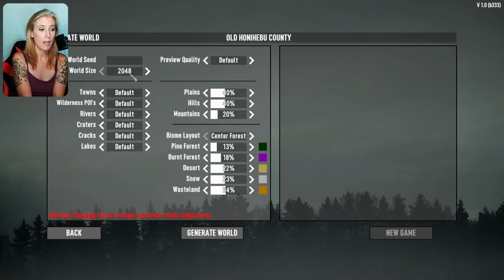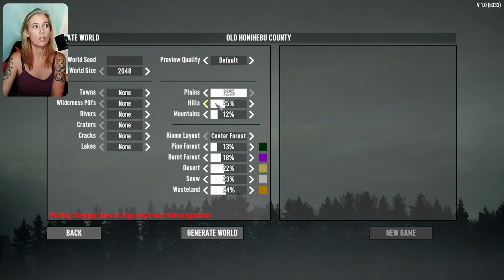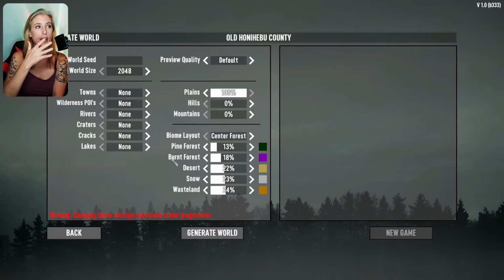Maybe you want to make a map specifically for you to try things out, build different bases. Maybe you want to make your own LizLabz area yourself, and you want to create a tiny, tiny little map where you can do a whole bunch of buildings that you create yourself and run hordes over them to see how they react. And that way you know what to build inside your playthrough. You can actually create just a very tiny map with no towns, no POIs, no rivers, no craters, no cracks, no lakes, all plains all day long. And in that way you would have a very tiny map and there would be no hills and you could just build. And that is something you could do.